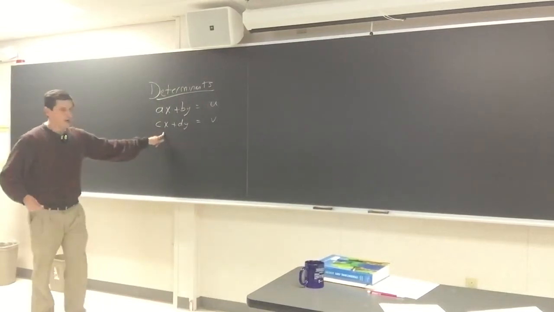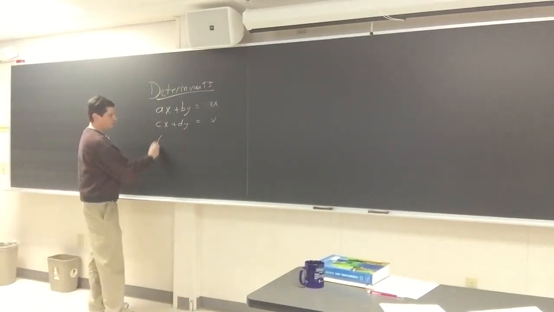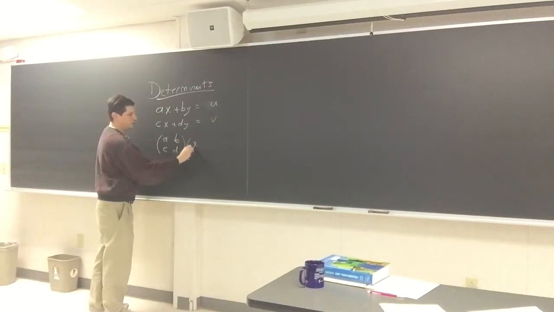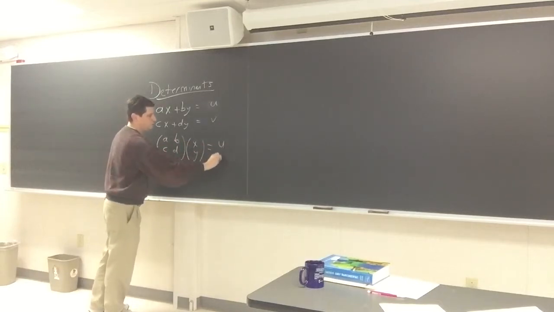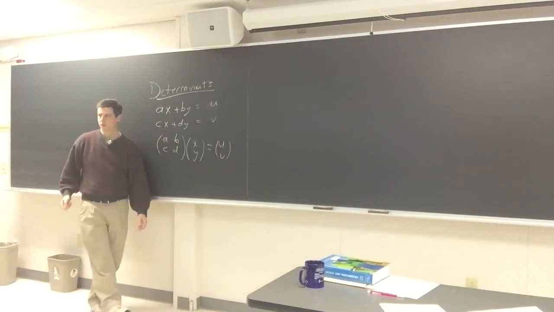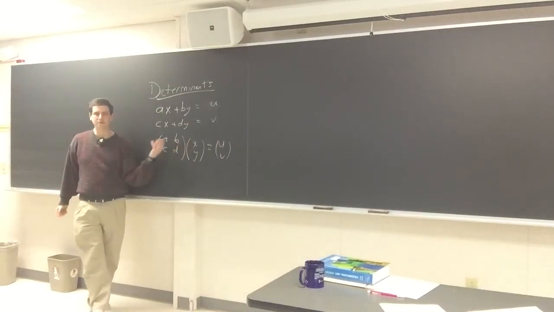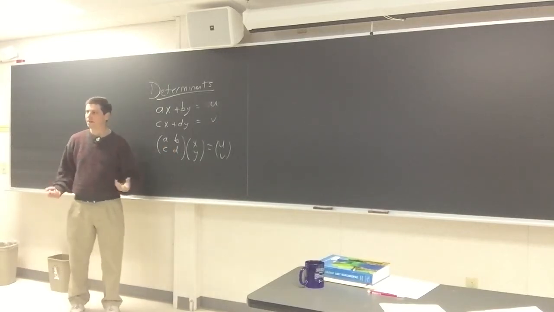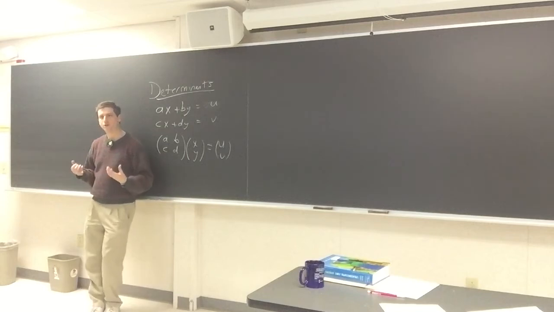All right, you can write this in matrix form, A, B, C, D, acting on x, y equals u, v. So how many of you have not seen a matrix equation like this before? Okay, so it's okay if you haven't seen this before. This is a way to motivate a little bit of what's going to happen in linear algebra. One of the purposes of linear algebra is to provide a framework to do algebraic operations in a clean way.